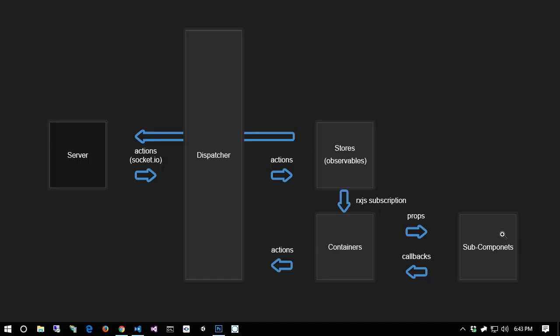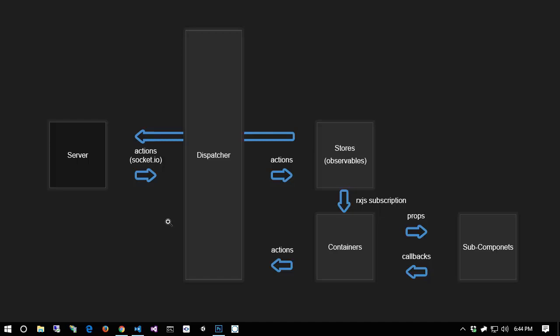So you have your chat list. It's a subcomponent. And then the user hits enter, and it will then invoke a callback saying, hey, the user wants to send a message. That'll then be sent to its container. And in this case, it's going to be either the game container or the lobby container. The container is going to receive that intent, that callback, and then it's going to dispatch an action to the dispatcher and say, hey, dispatcher, the user wants to do something, go do it. In this case, it'll be a send lobby chat message action or a send game chat message action.